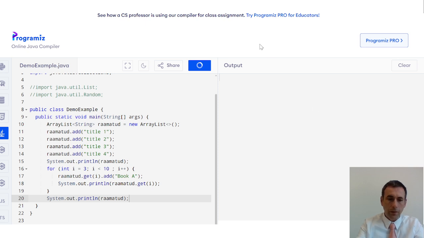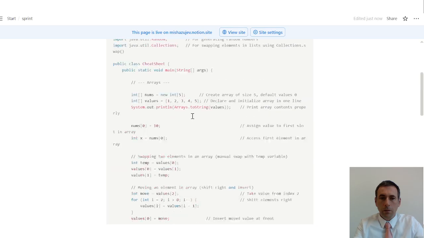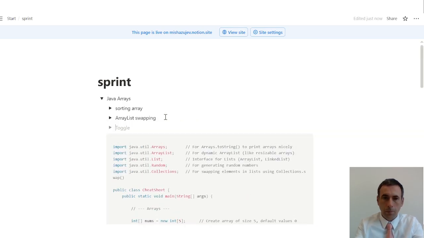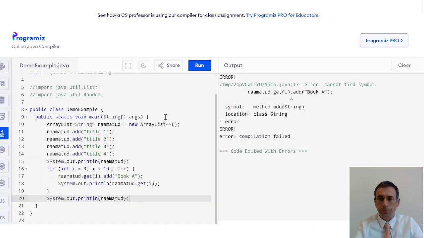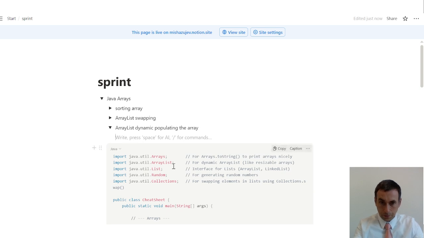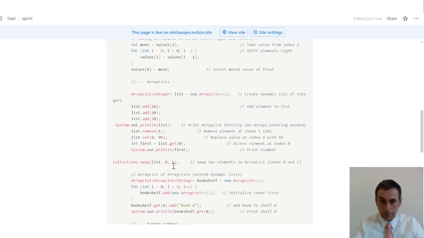Still thinking. Cannot find symbol. Okay, so obviously some brackets were missing again.